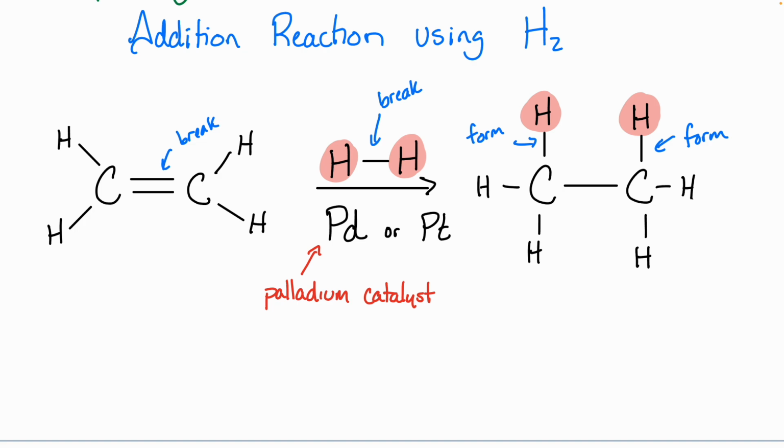Cool, so this is all well and good and sort of written out with our Lewis structures here, but we've graduated to these bond line structures. All right, so let's just do a few examples using our bond line structures. Okay, again, I'm going to use my more condensed form. I'm not going to draw out the Lewis structure of hydrogen gas. I'm just going to write H2 and my palladium catalyst.